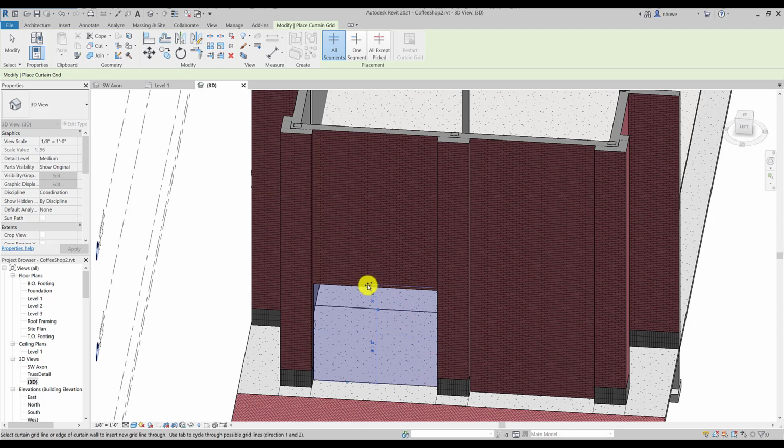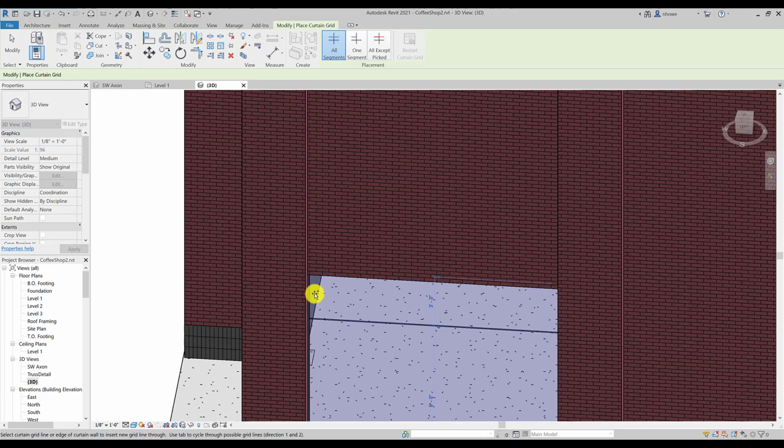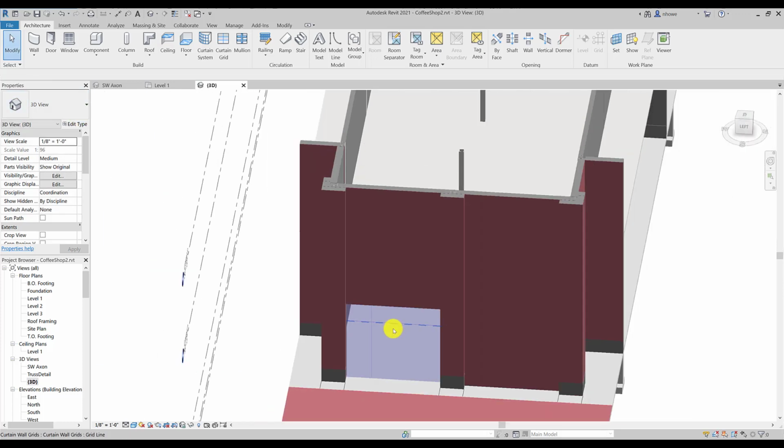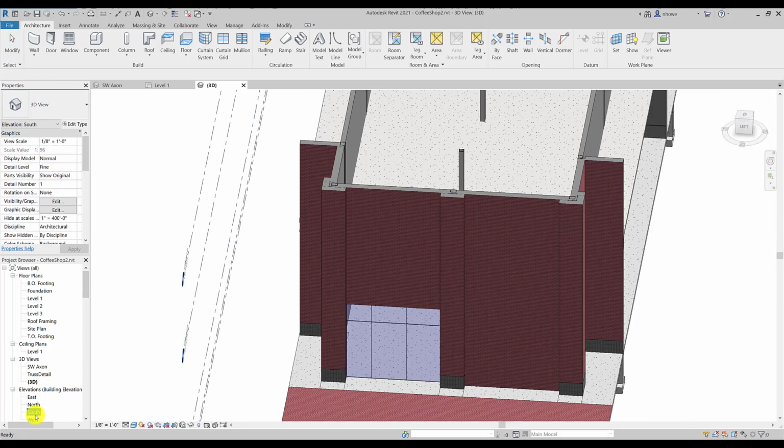And if you roll around, I'm not sure how I got the horizontal now that I'm stuck on vertical, but it kind of magically appeared before. There it is. So then if you get closer, I guess, to the vertical edge, you'll get the horizontal. So that's how you get one or the other. And so now I'm just going to plop in randomly 2 verticals. And then let's go to the south elevation.